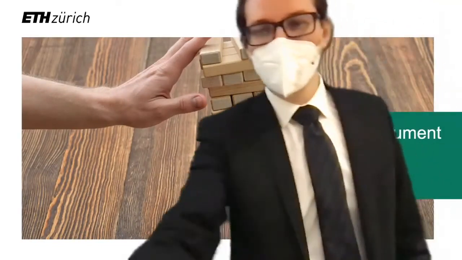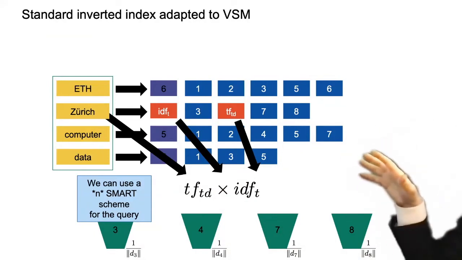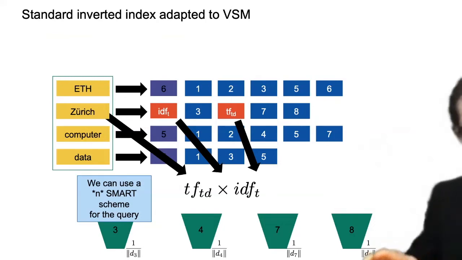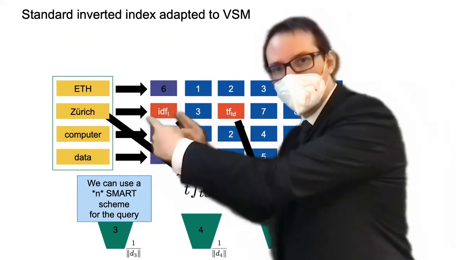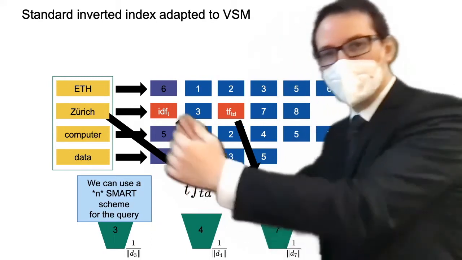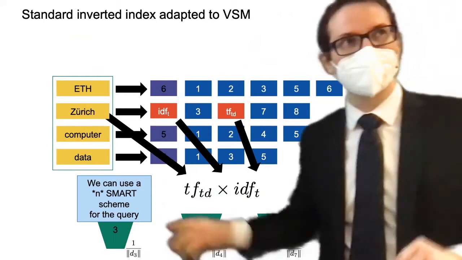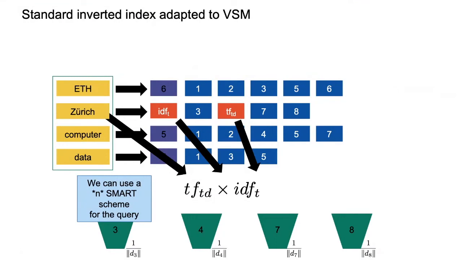All right. So is it clear for everybody how this works? We reuse the standard inverted index that we have already designed at the very beginning of the lecture. We augment it with term frequencies and convert these document frequencies to inverted document frequencies. And now we traverse it, accumulate the TFs and DFs in the buckets, one for each document. And at the end, we have the scores and we rank. And we can rank in linear time as opposed to n log n, because we use a heap structure and we only pick the top 10 or the top k documents.